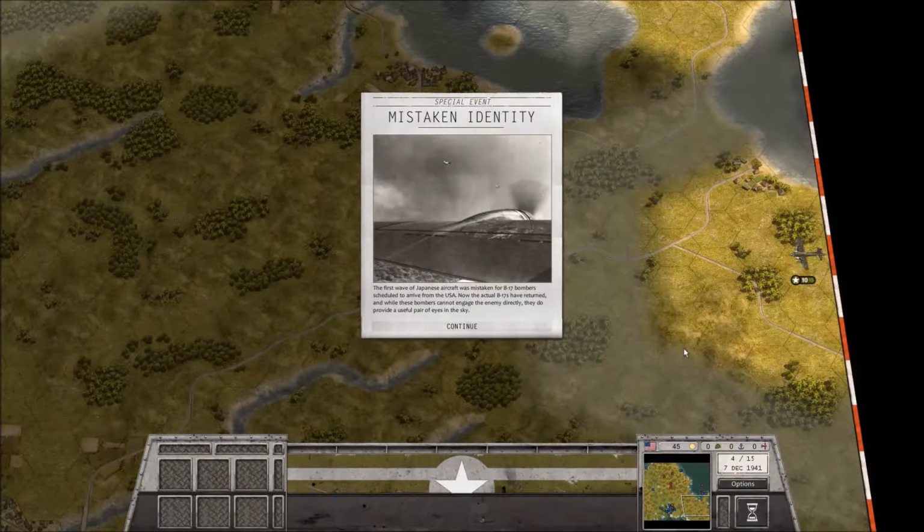Mistaken identity. Or special event, mistaken identity. The first wave of Japanese aircraft was mistaken for B-17 bombers scheduled to arrive from the USA. Now, the actual B-17s have arrived, and while these bombers cannot engage the enemy directly, they do provide a useful pair of eyes in the sky.